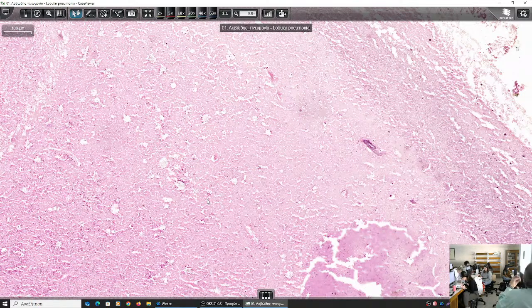Pus. And if pus is formed in some parts of the body, three things may happen. It either fills a pre-existing cavity, and this is called an empyema. It forms a cavity, like here, filled with pus, and this is an abscess. Not a microabscess; microabscess is a microscopic term. This is a cavity filled with pus, so it's an abscess.